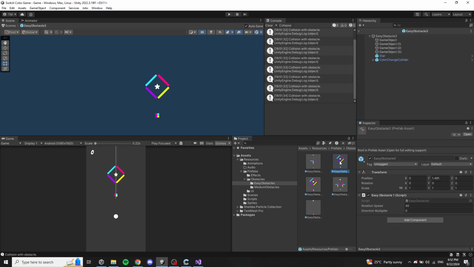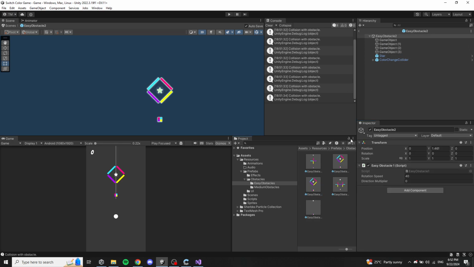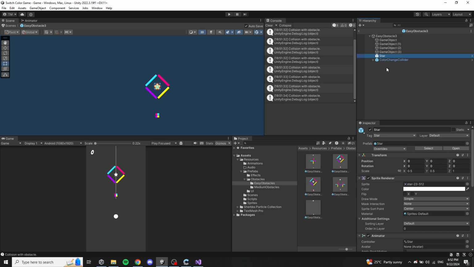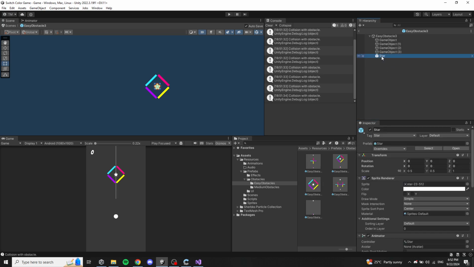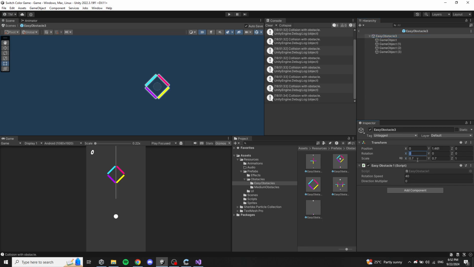Want this to be bigger. And also that this one here should move faster. But let's save this position. We want this to be bigger.